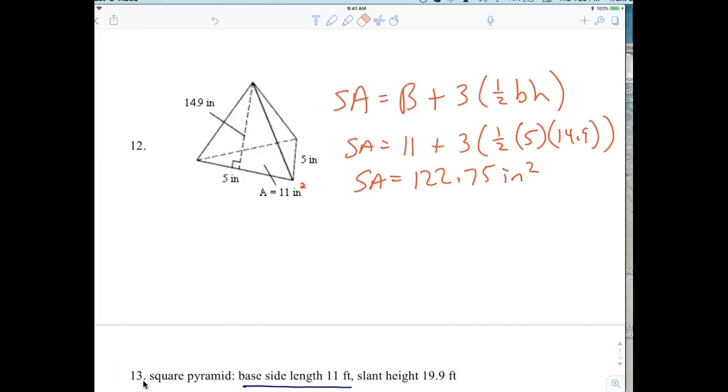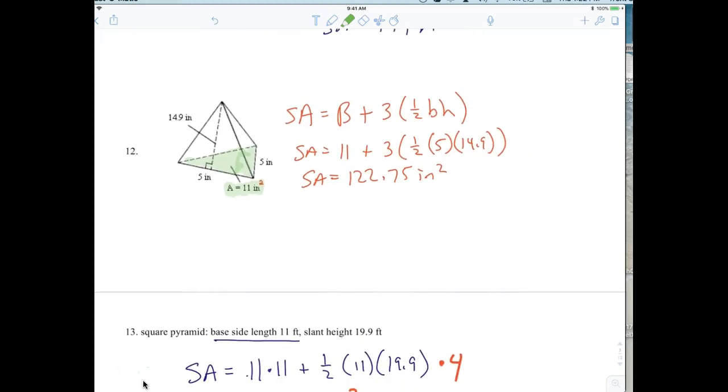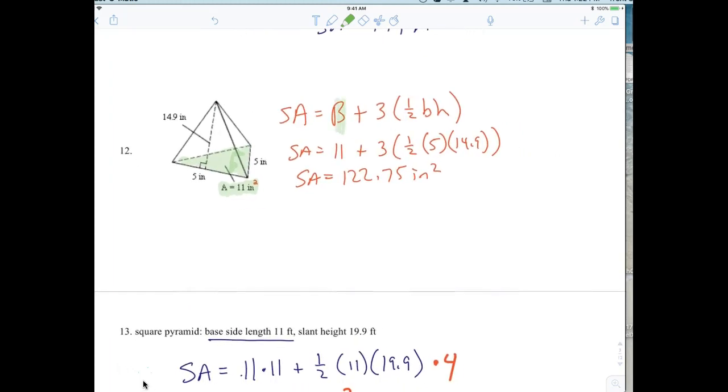That's why this area is here. That's why I want to make sure you understand. Listen to what I'm saying. That is the area of the base. Is everybody hearing me? Come on, look up. Make sure you're understanding me. They're saying that is the area of the base. You agree? So this is a triangular pyramid. So it's the area of the base. Now, how many walls are there on the triangular pyramid? 3.